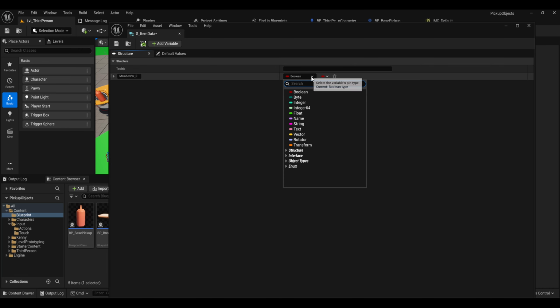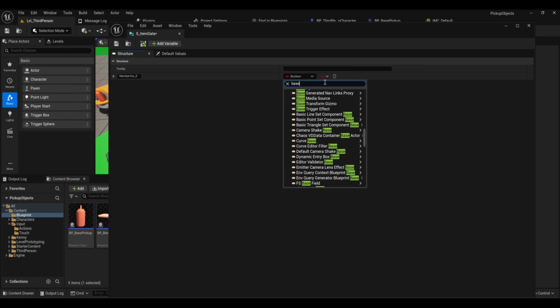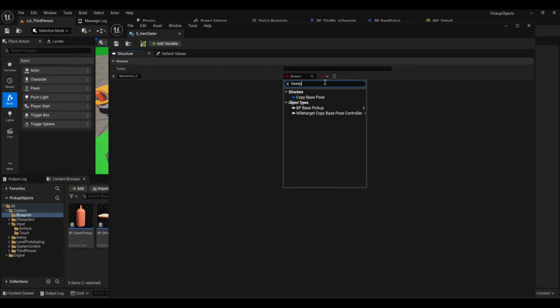The first thing I want to do in this first slot is look for my base pickup. So if I search for base pickup, I want a class reference, not the object reference, because we're going to use this to spawn our base pickup in the future.